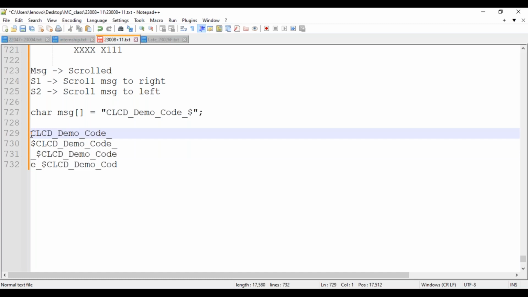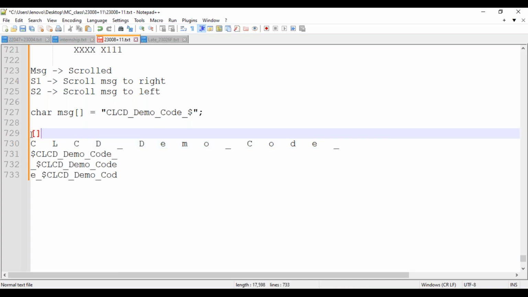Okay, now look at this. So I'm writing the position here, I mean the index number.